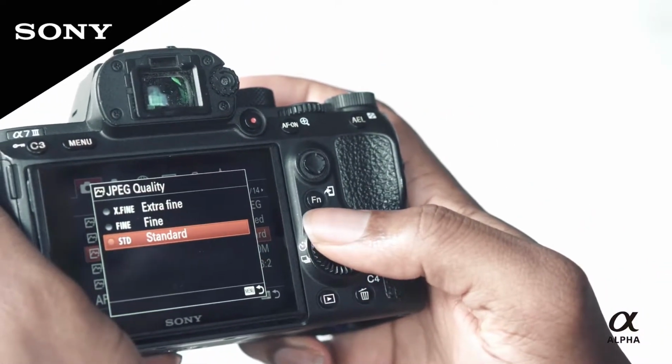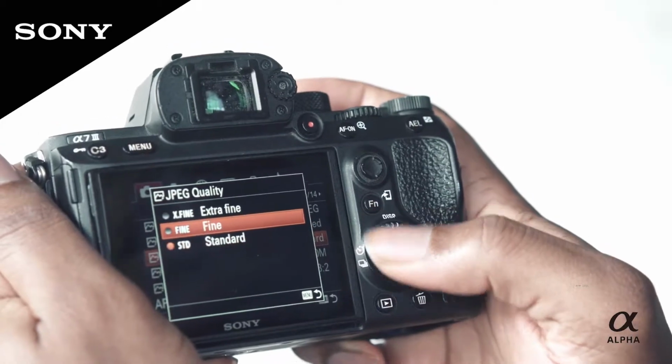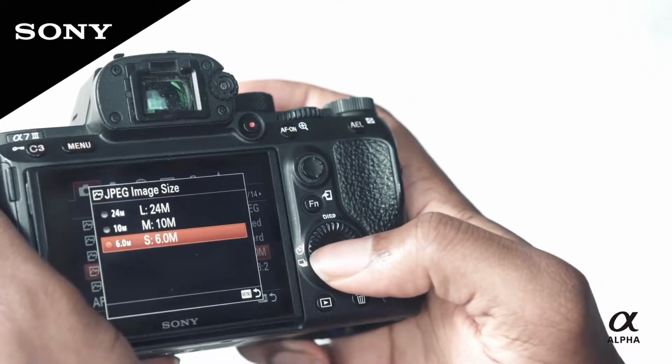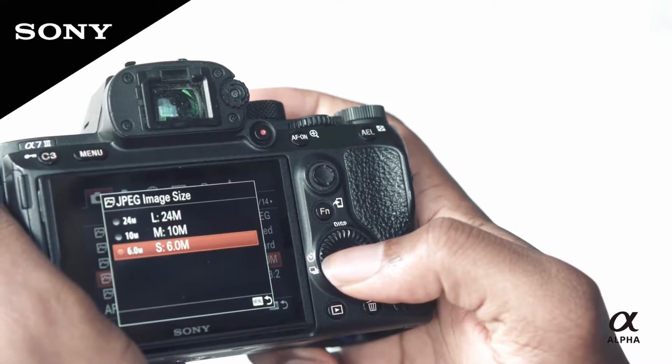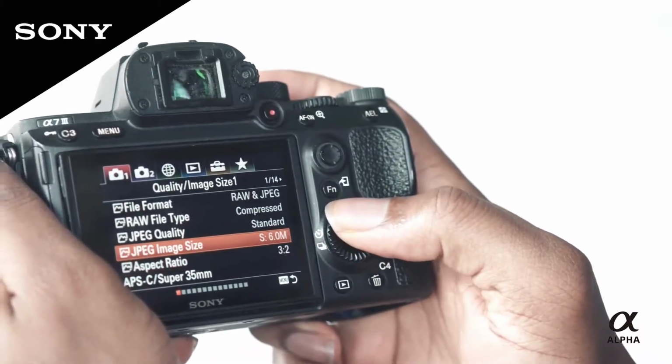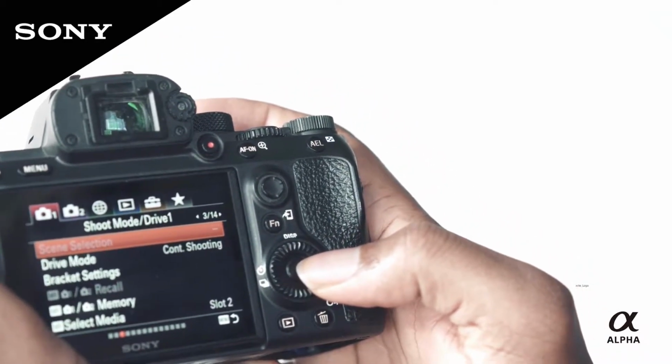Then I go to the JPEG quality. I keep it as standard. Fine and extra fine are kind of fine as well, but I don't really want heavy images, heavy files. Then I go to the size as well, and I put it on small. That is for me though, okay? And that is for this scenario.